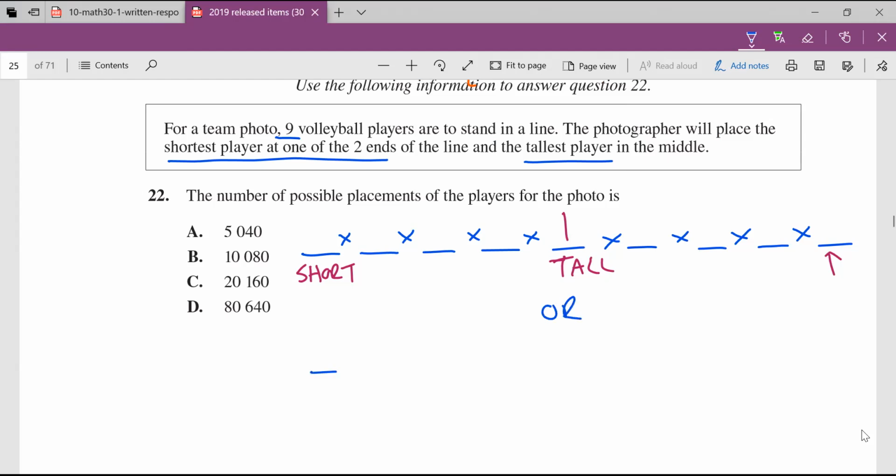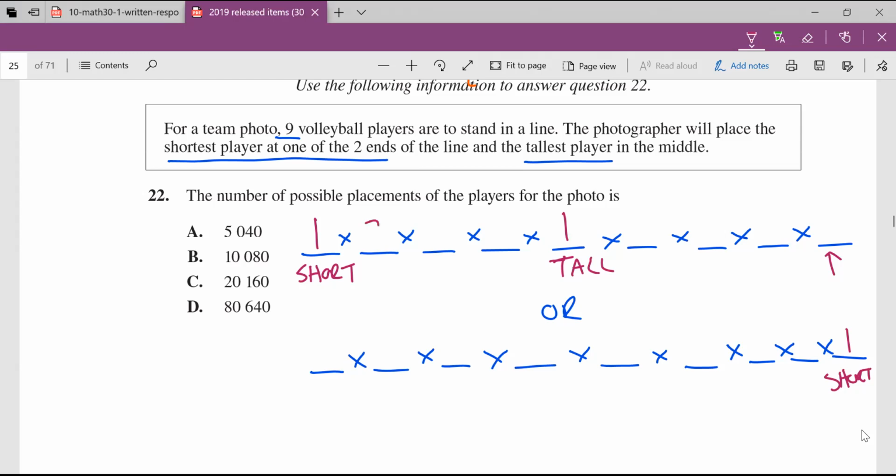So what I'm actually going to say to myself is, friend, well, you know what? Or shorty, which is me, is down at the end. So they could be at the start of the line or the end of the line. Okay, so here's shorty again. So I'm going to make two cases. In the first case, there's only one short person. In the second case, the short person's down there. And then what have we got left?